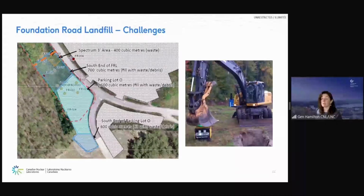Waste segregation and sorting was selected as the most sustainable approach to minimize the generation of both waste and contaminated soils with low levels of radiation, and waste and soil contaminated with non-radiological contaminants, including heavy metals, polycyclic aromatic hydrocarbons, and dioxins and furans. Bulk materials excavated with heavy equipment were screened for radiological contamination in bulk with a Nuvia Gamma excavation monitor, or GEM, to verify the appropriate disposition. So you see in this bucket on the right is being monitored by that GEM monitor.